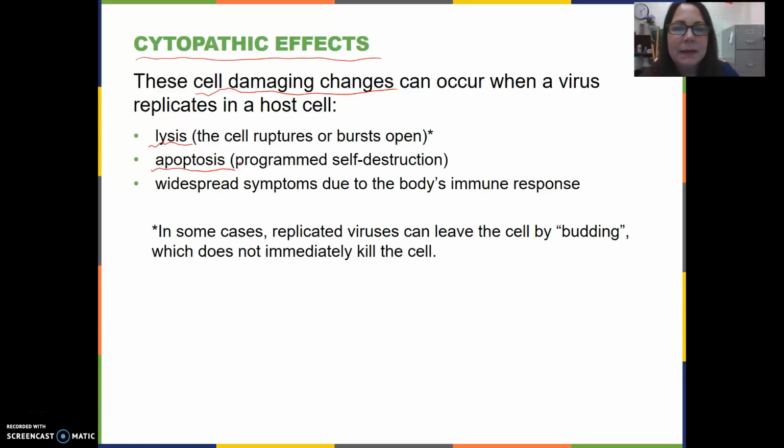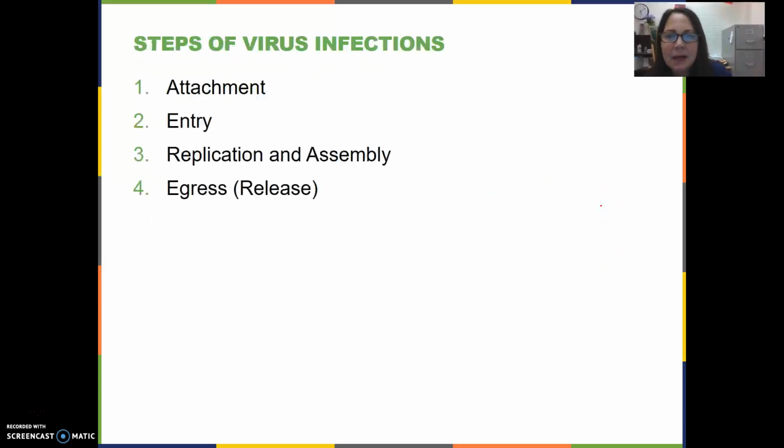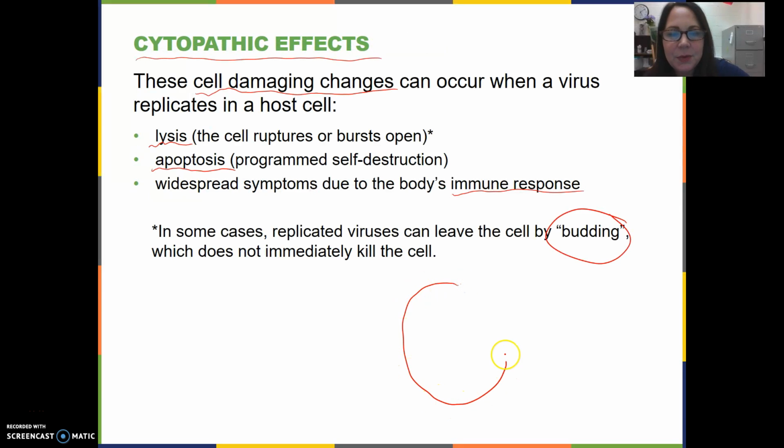And there are other symptoms that are caused by cell damage and also by the way the body's immune system responds to the virus. We have symptoms of illness that are simply the inflammatory response, such as fever, redness and swelling and things like that. In some cases, replicated viruses can leave the cell by budding. They can form a little bud off the plasma membrane. If this is the host cell, for example, a little piece of the host cell can bud, and let's say the virus is this little dot. So that little piece can actually eventually break off. When that happens, the piece of the plasma membrane that broke off of the cell is the envelope. It forms the envelope for the virus.